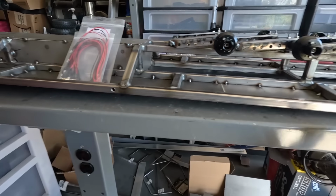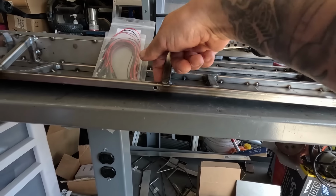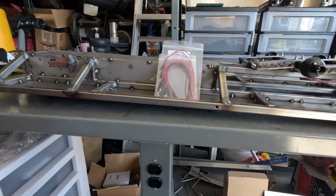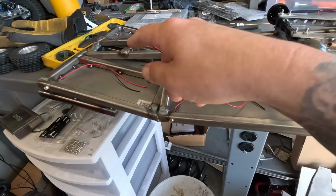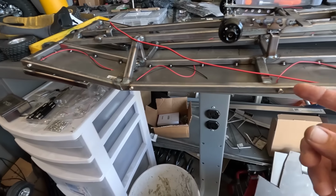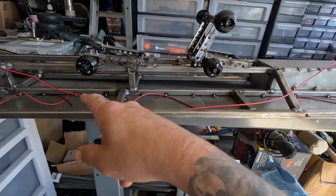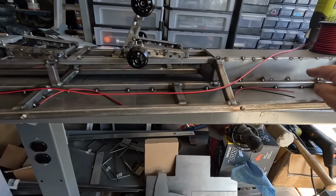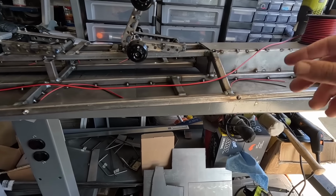I drilled and tapped all these holes so I can put the housings in, then run the lights through the holes that are behind it, and then tie them all together, and hopefully they will light up. Here are the lights. They're just in there temporarily. I'm not going to glue them because I have to take them back out so I can rust this thing out. So I'm just going to tie each side together into basically one wire, and then run it into here to the light controller, aka the switch that will just turn them on.